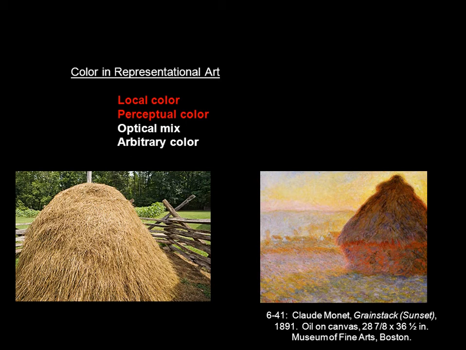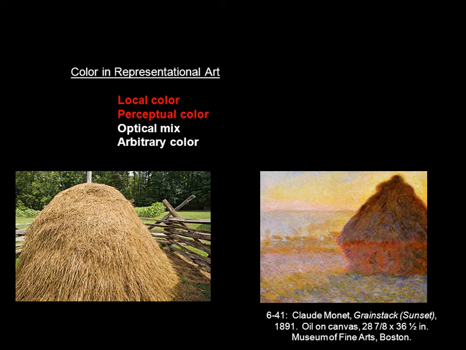So as an example, Claude Monet's haystacks, or now they're more commonly called his grain stacks. Claude Monet did a very interesting thing. We talked about Monet already, the idea that he was very interested in perceptual color, paint exactly what you see. But in the 1890s, Monet had a very unsuccessful career early on when he was doing works like Impression, Sunrise. But towards the end of his career, he breaks through when he starts doing his series pictures. He does a series of Rouen Cathedral, and he does another series of grain stacks.